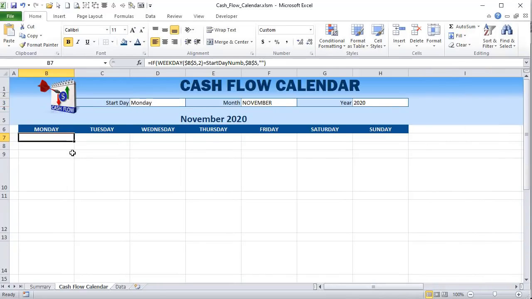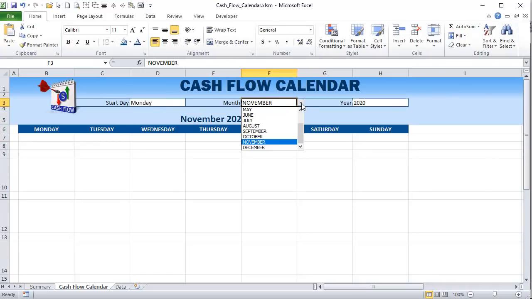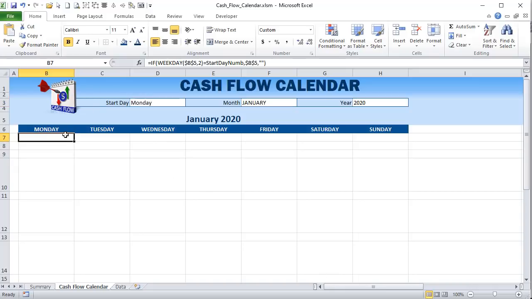Now, of course, November 2020, let's choose January actually. Put in January as a start date. That's probably easier. Now, I know that January is going to start on a Wednesday in this year. So there's going to be nothing there on the 1st. We know that because January of 2020 starts on a Wednesday. So let's continue on. We know nothing should show up there because the first day is not Monday, not Tuesday, and not Wednesday.